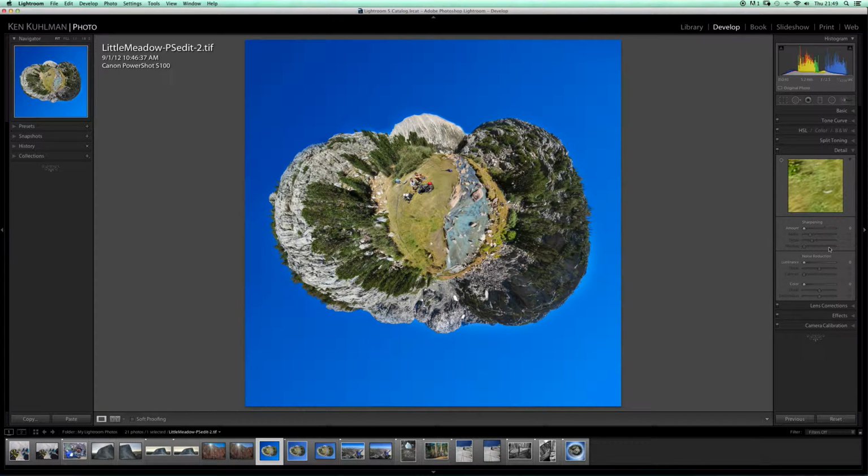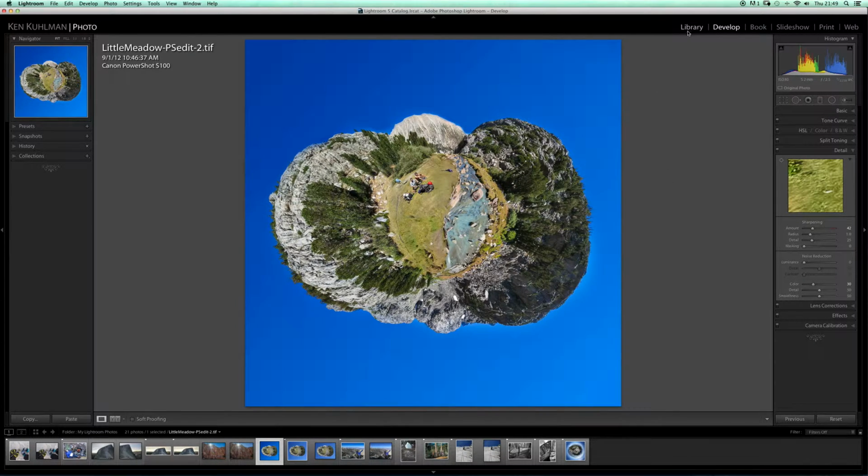Then we're going to go to detail, which is where your sharpening and noise reduction is. Color noise reduction, once it's worked, it is done. So you slide it up, slide it up, slide it up, you see the color noise go away, and then it's done. Regular noise reduction takes out some detail. This is not a very noisy photo. You always want to sharpen an image, especially raw images, because your camera, when it shoots JPEGs, does all this sharpening and contrast stuff, and it does not do that to raw. So you always sharpen an image. So that's pretty much it. I mean, that's going to look fine as a 5x5, and it'll fit in your picture frame.